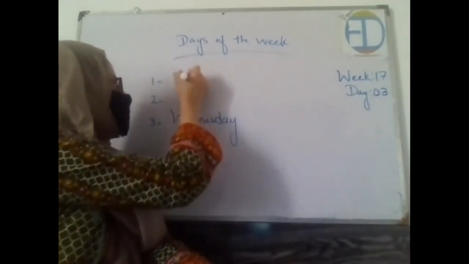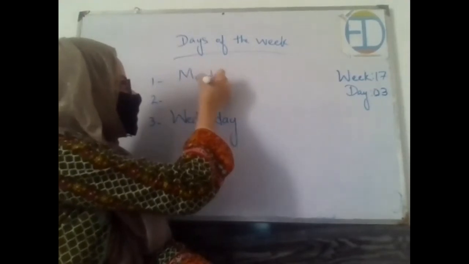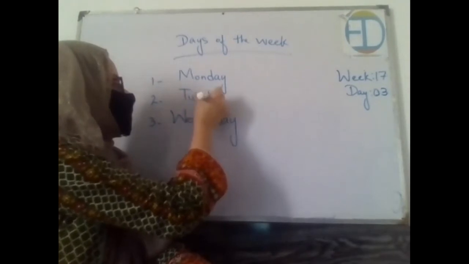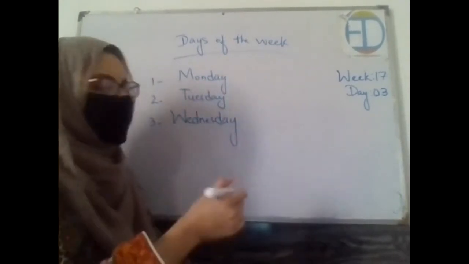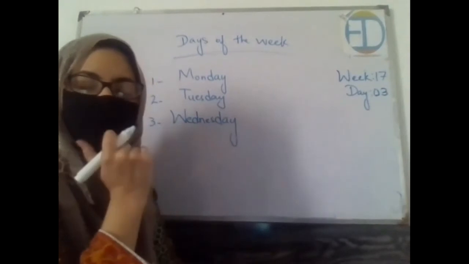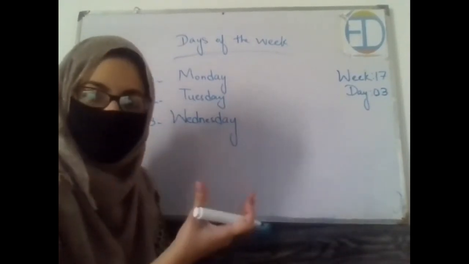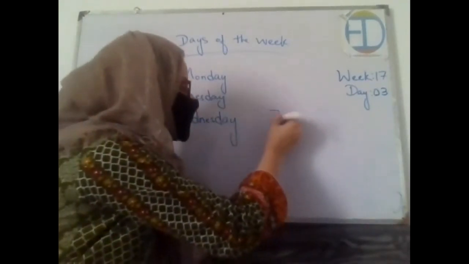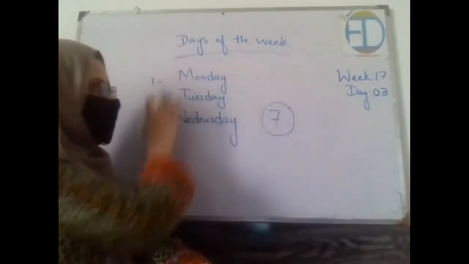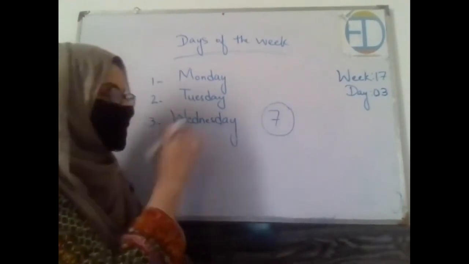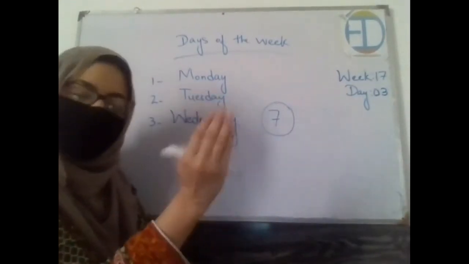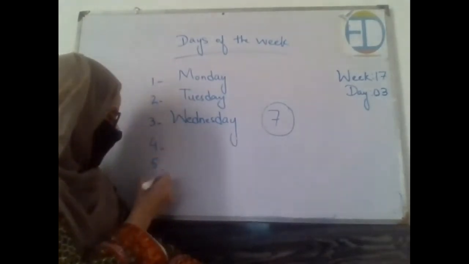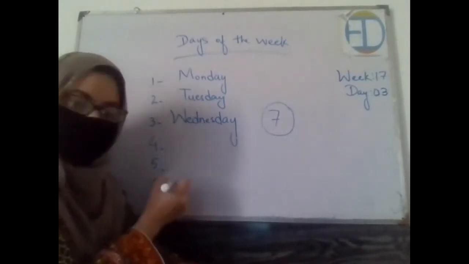We have Monday on the first, and then we have Tuesday, right? Very well done. Okay. So now who is going to tell me how many days we have in total? There are seven. Excellent. We have 7 days in total, right? And we have already written the names of three. So how many of them are left? Four. Excellent. So let's first write the numbers four, five, six, seven, right?